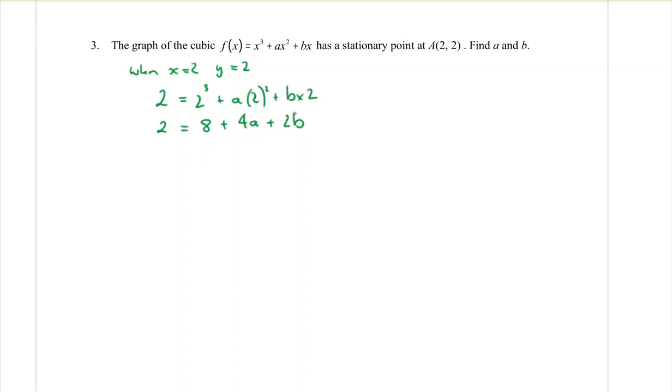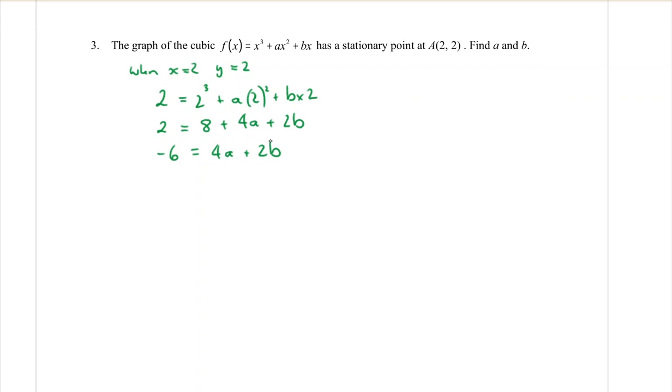And maybe you can see where I'm heading with this. We're going to end up with some simultaneous equations in this question. So I'm going to try to get one of my pronumerals by itself. First thing, b is probably easier because it's got the smaller coefficient. First of all, though, move the 8 across. We could collect the 8 up with the 2 there. So that's going to be negative 6. If I subtract that across the other side, equals 4a plus 2b.